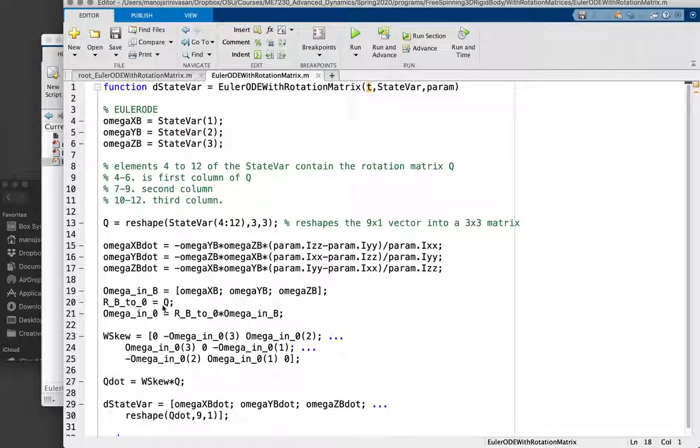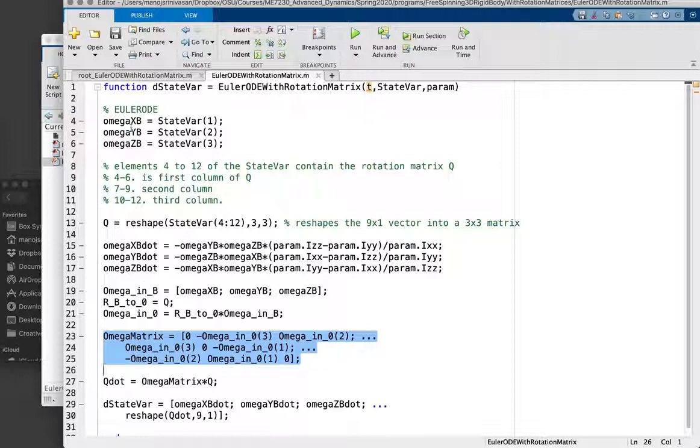Now we need to write a differential equation for Q itself. Recall we had this differential equation, Q dot equals omega matrix times Q. Let me call this the omega matrix, a skew-symmetric matrix, times Q. We recall from our notes that this omega matrix is based on the angular velocity in frame 0, the non-rotating frame.